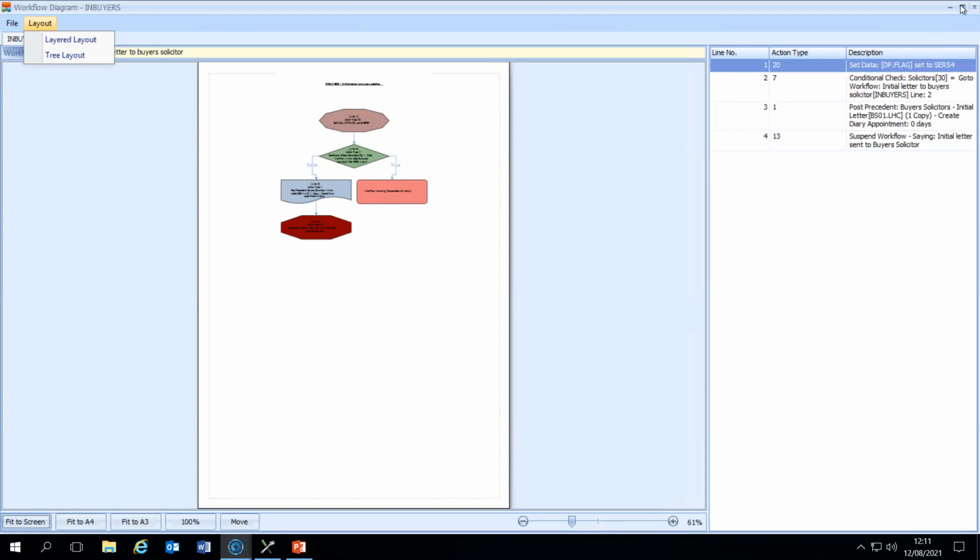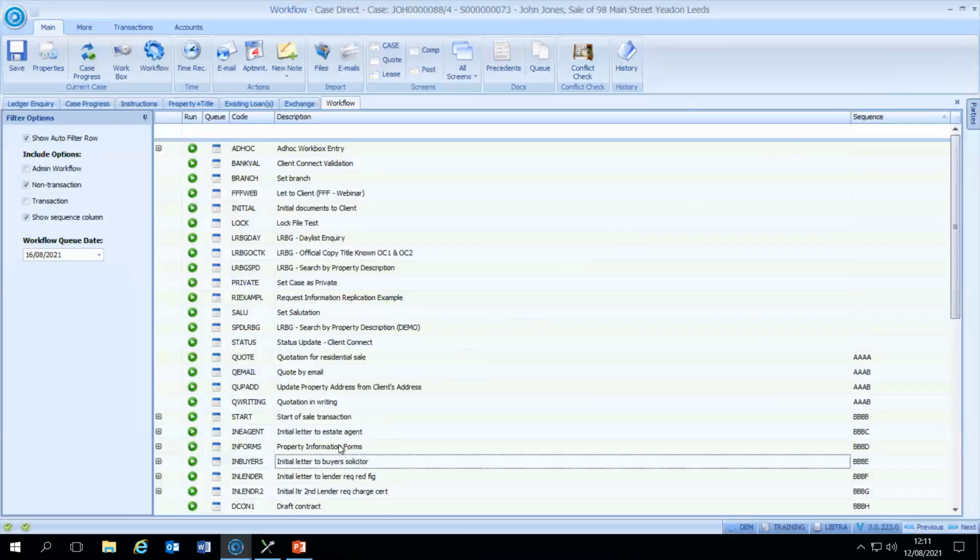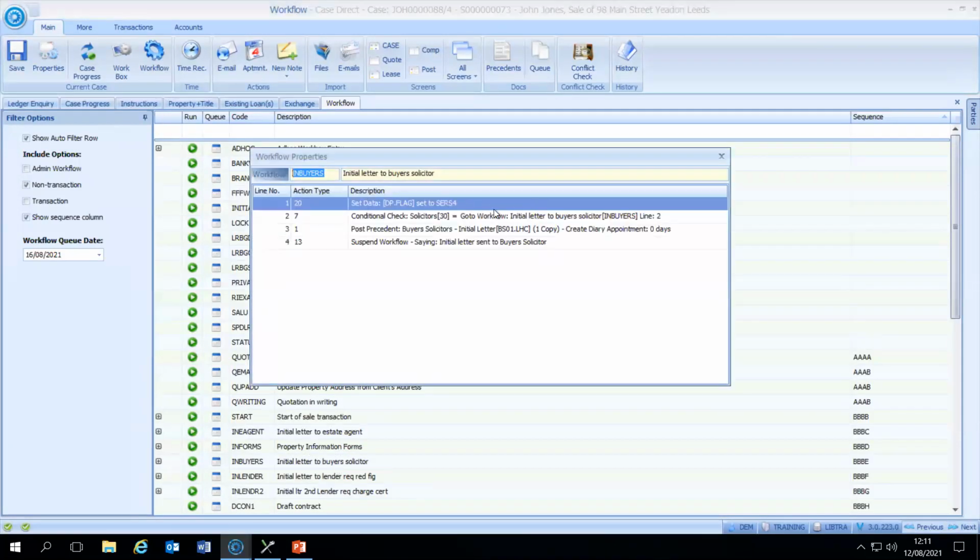So there's a couple of things just to guide you around from the right-click options. We looked there at the diagram. If you go into the properties, you're looking pretty much at the information that we could see before down that right-hand panel. So it's, again, the flow of the workflow, the way the lines have been created and what's going to happen on each part of the process. Like we've said, this initial letter to buyers is going to do a check, and then it's going to post a document, and then it's going to stop.